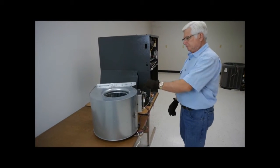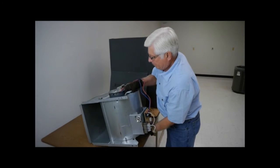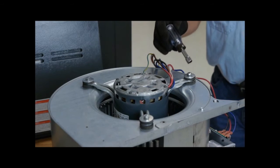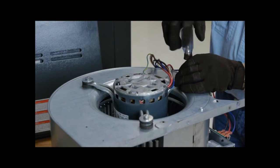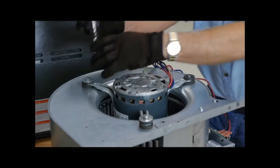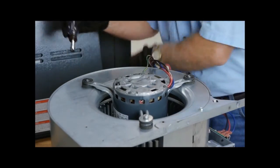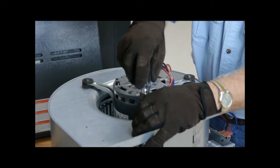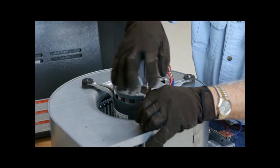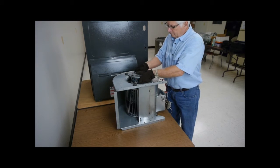Carefully turn the housing over onto its side so that the bottom of the motor is exposed. Using a nut driver, adjustable wrench, or socket wrench, remove the motor mount. Carefully lift the motor from the housing and set it to the side, with the shaft facing up.